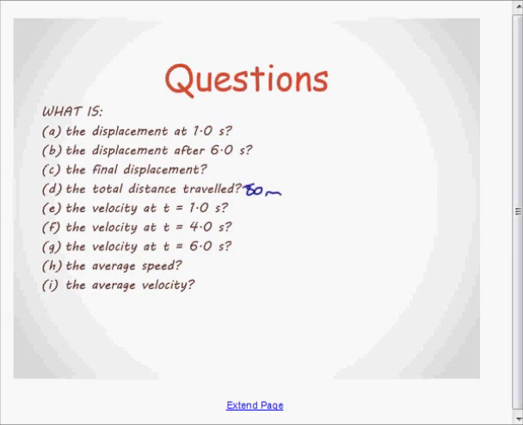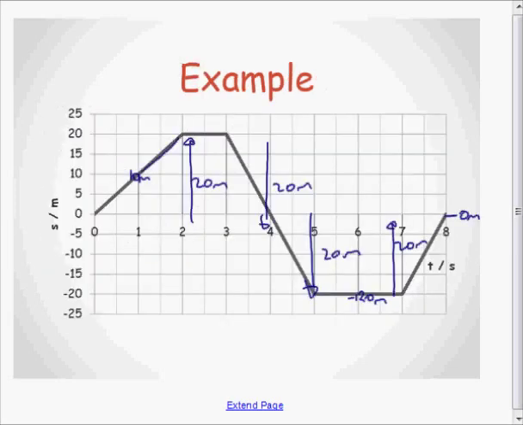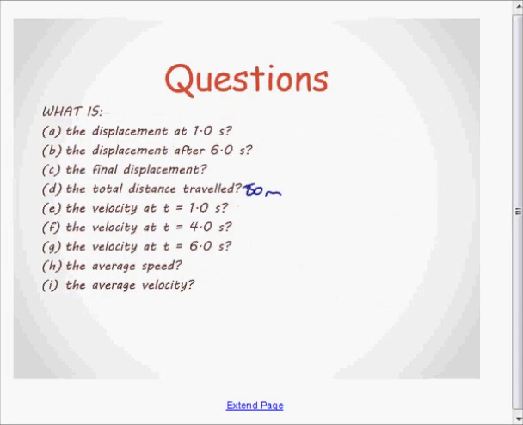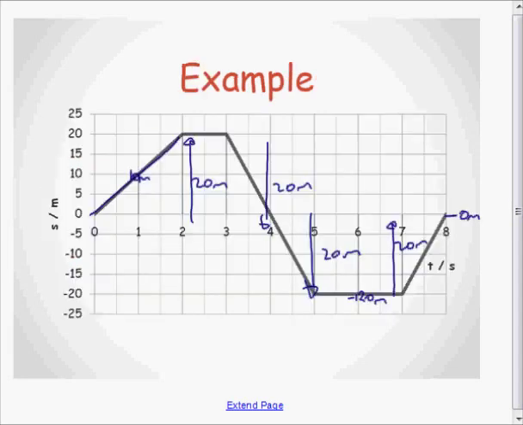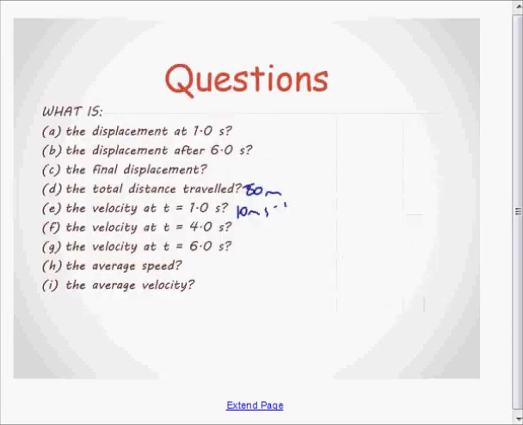What's the velocity at time equal 1 second? Well, that's just the gradient of this line there, because that's the gradient through that 1 second. So it's going to be 20 divided by 2, which makes 10. So that would just be 10. I expect you to do some working. What's the velocity at 4? That point there, it's not 0 because it's not on 0. It's the gradient along there. So there's a big change. There's actually a 40 change in 2 seconds. So that's going to be negative 20. What's the velocity at 6 seconds? That's 0. It's not moving anywhere.